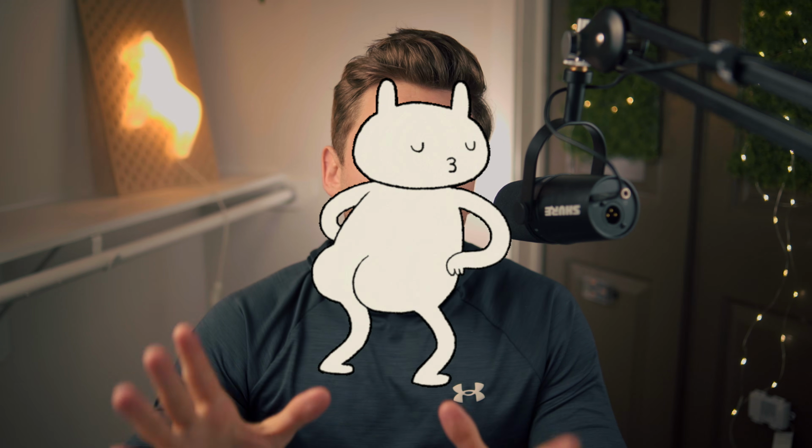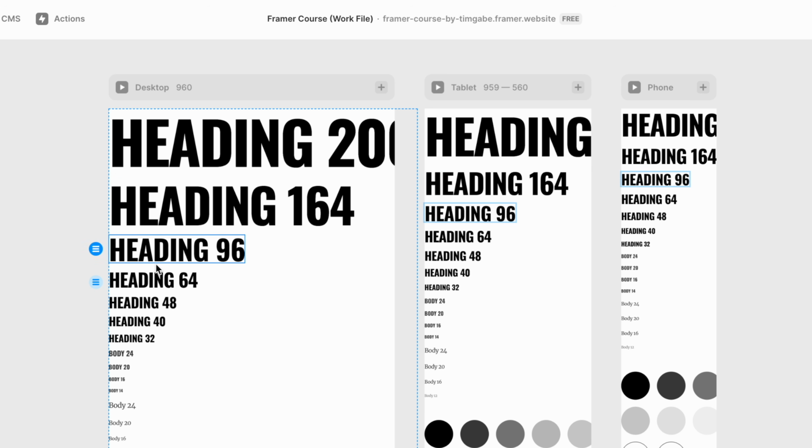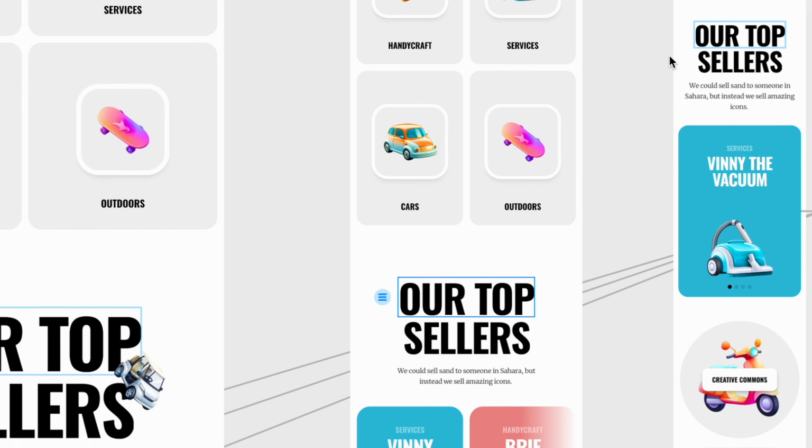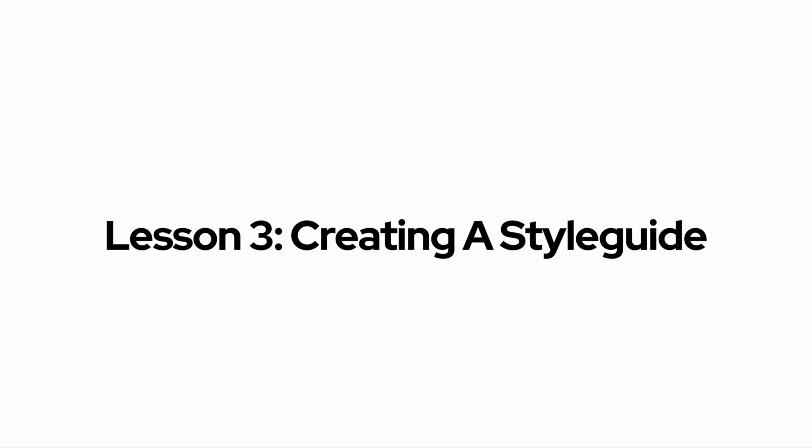Hey, you've made great progress. Now you're kind of warmed up to Framer. The canvas feels more familiar and you know how to create layouts. But before we jump into actually creating our section layout, there's one more thing. Remember the style guide we talked about? The one that helps us make things look consistent on the web. Well, now it's time to create that style guide so that we have a great base once we start building the structure of the website.